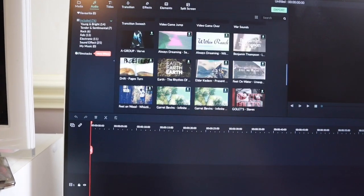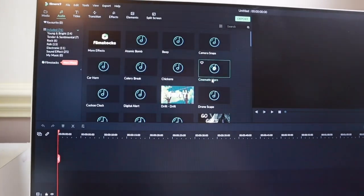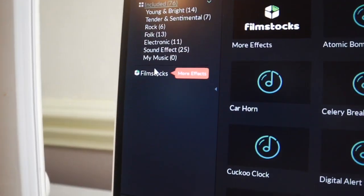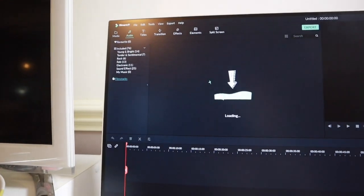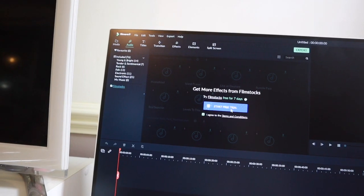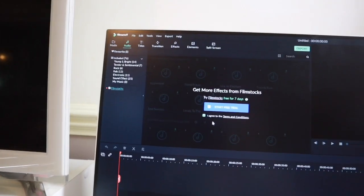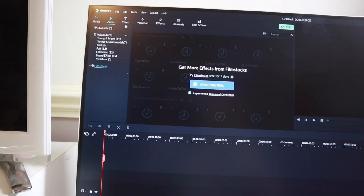And then it's also got a bunch of, these are all copyright free, and these are just the standard ones. And then if you go onto this film stocks in this corner, then it's got more that you can go on and then purchase. So I can get a free trial, so I'm gonna start that. I don't want to log in right now, but yeah, then you can get even more sounds and effects.